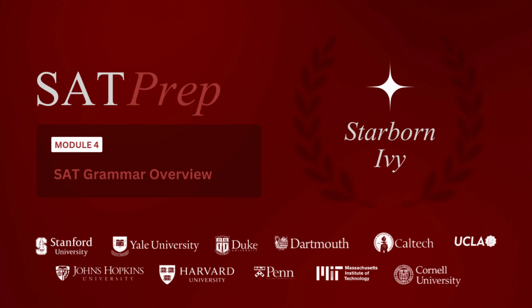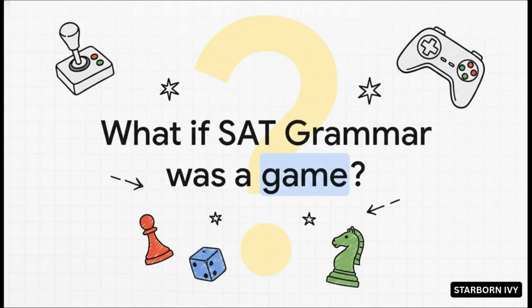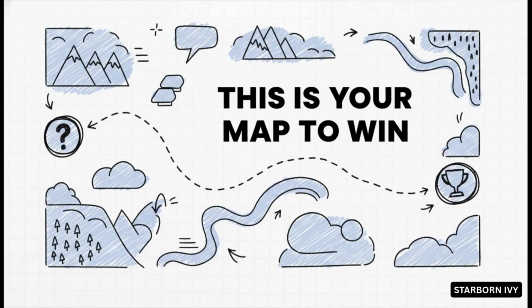Forget everything your English teacher ever told you about sounding creative or writing these beautiful, flowing essays. What if you just thought about this section as a game? With a clear set of rules and a guaranteed way to win? Well, here's the thing. It is a game. That's exactly what it is. The SAT grammar section has nothing to do with creative writing. It's all about rule-based editing. And we're about to walk through the map together.